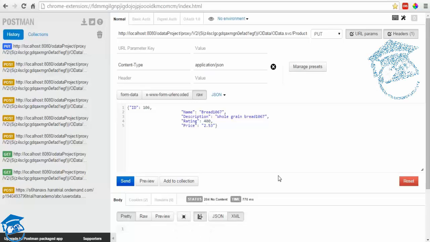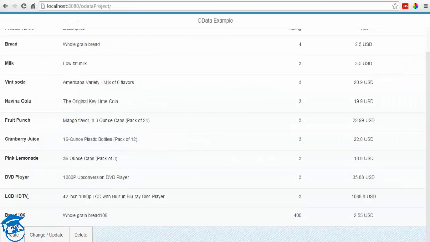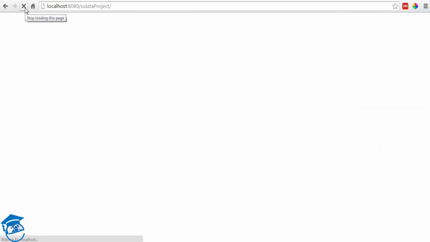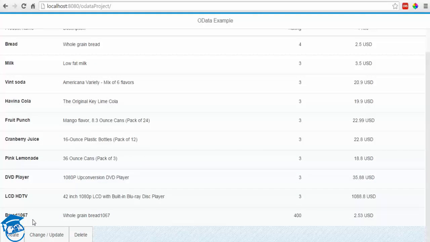It says no content, but it is updated. So we're going to check by refreshing the content. Once I refresh, it shows 1067 whole grain, 400 and everything.